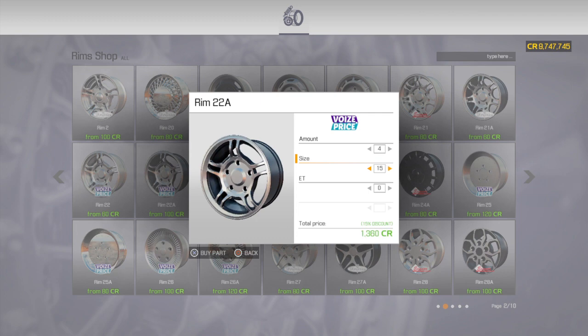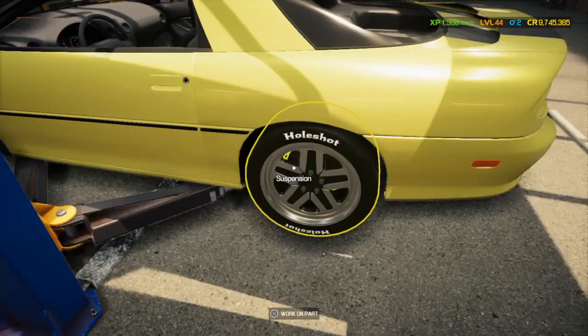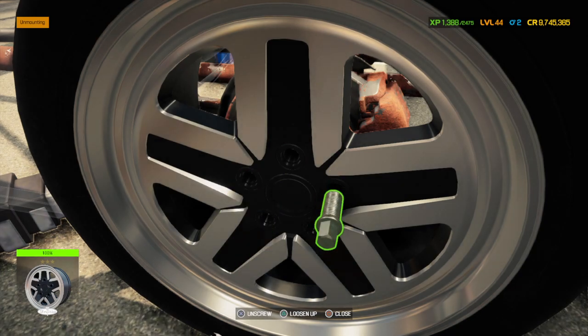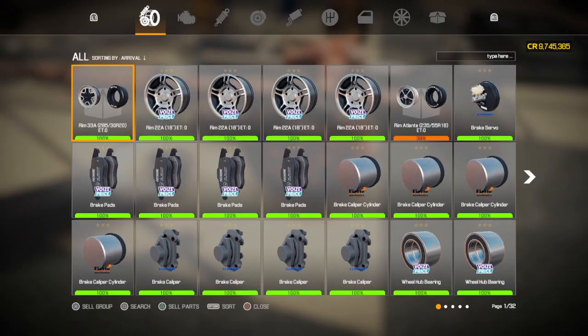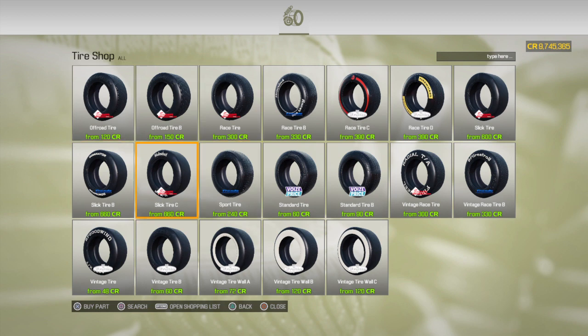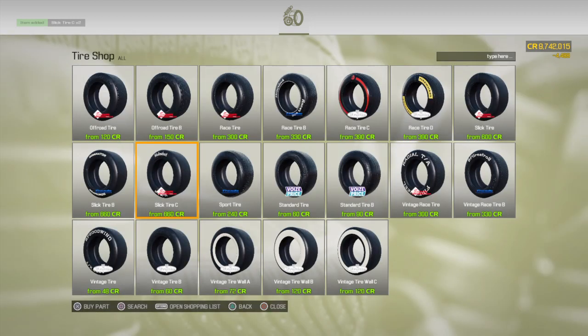4. You know what? We're gonna do 18s. And then for the rears... How big was that? 285, 30, 20. Huh, that was 20s. Whoops. So I could actually go 305, 40, 18. Cool. I hope it works. I hope it's the right size. 40, 18s for the rear.